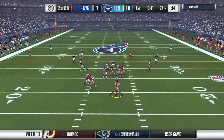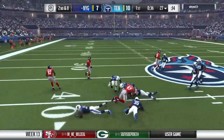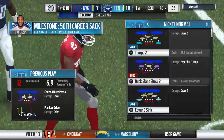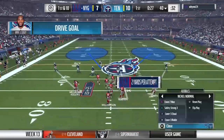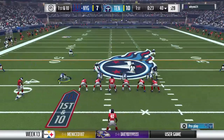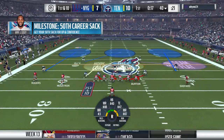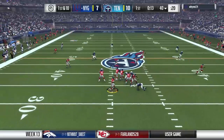On 2nd down, here's Stafford. And he's got him. Got his man on the end route. Complete. And down he goes, but he takes it up to the 40. Good use of the pass there to pick up the first down against a defensive look that they had specifically prepared for, they told us, coming into this one. Certainly seems like they're holding all the right cards now, doesn't it? Because of their preparation. Went back, watched the tape, studied the tendencies, and they feel like they had them down cold, and they were able to use the pass against them.